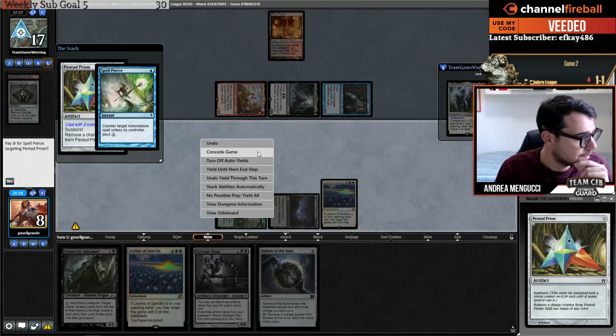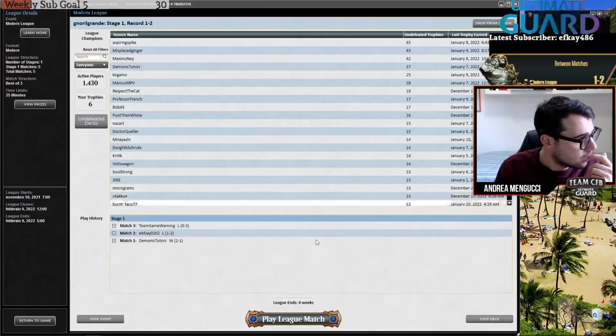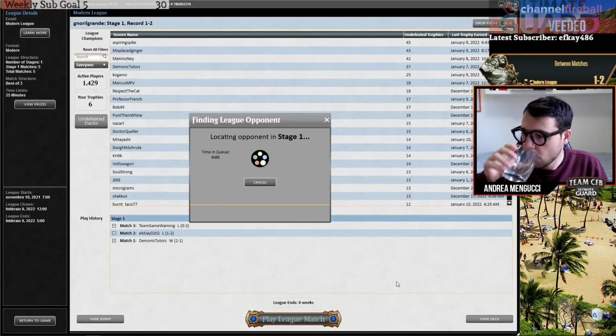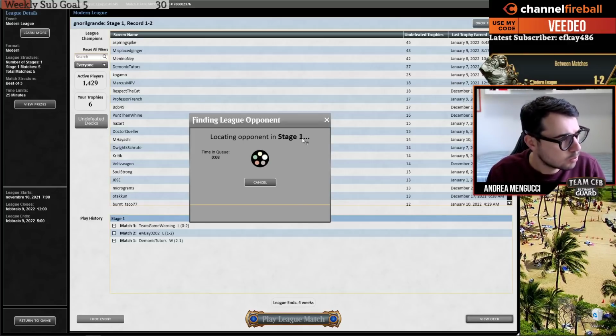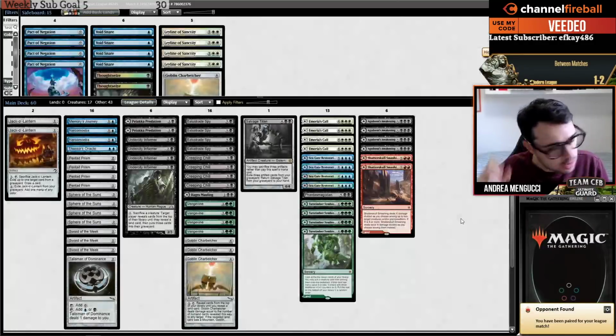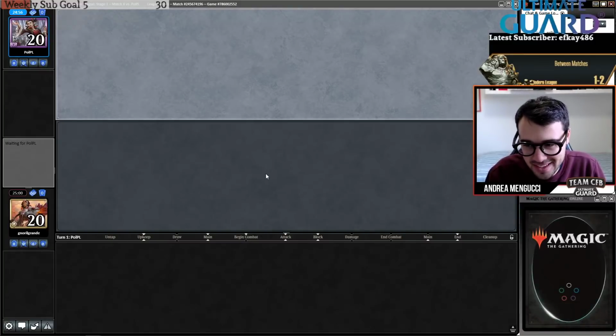Oh, yes, up yours. All right. Good morning, Pino. Join match. Let's go. Very fast league. Yeah. Fast and lose.